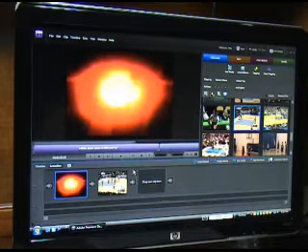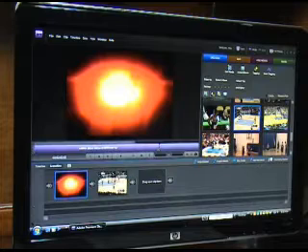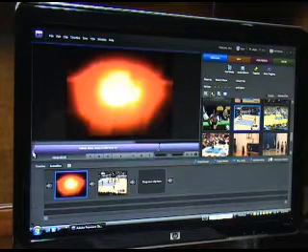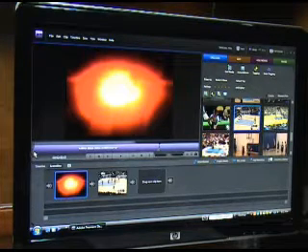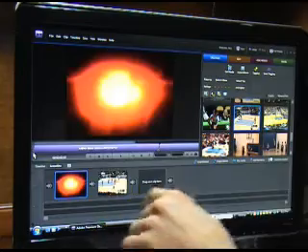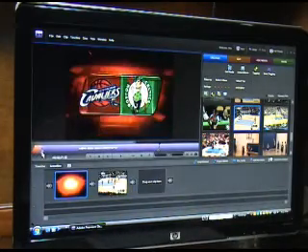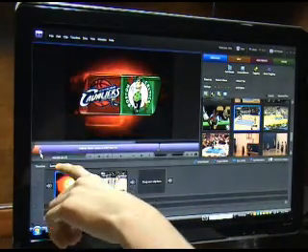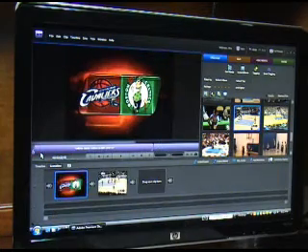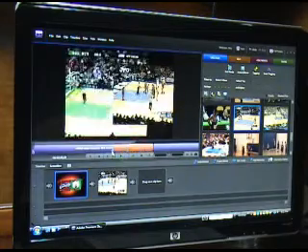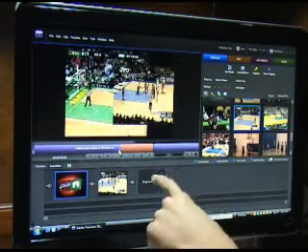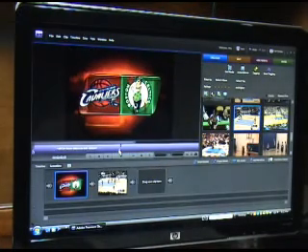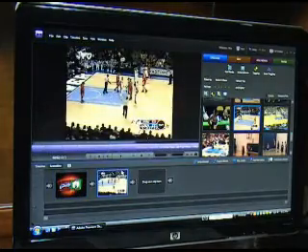For the purposes of this, how about let's cut it down a little bit. So let's cut off maybe the first second of this first clip. All you have to do is click right there, drag it until it says +1. Right there. That's all you have to do. So I just cut out the first second of that, and then let's cut out the last 5 seconds. So click, drag. Notice the red, that's the part that you're cutting out. Just let go. Just took out the last 5 seconds.